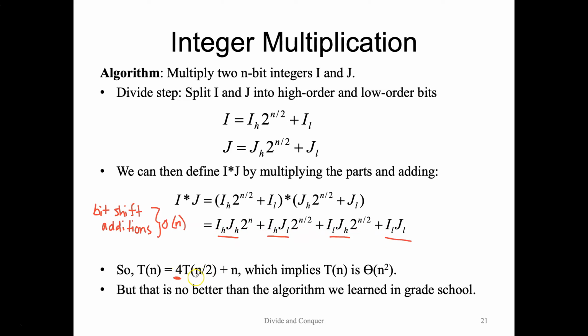And we have a linear amount of non-recursive overhead, and this overhead is coming from doing bit shifts and adding bit strings together. So this is essentially everything other than what we computed recursively. So this is how we would, in our conquer step, take the solutions to these 4 subproblems and then use them in order to give us a solution for our original sized input.